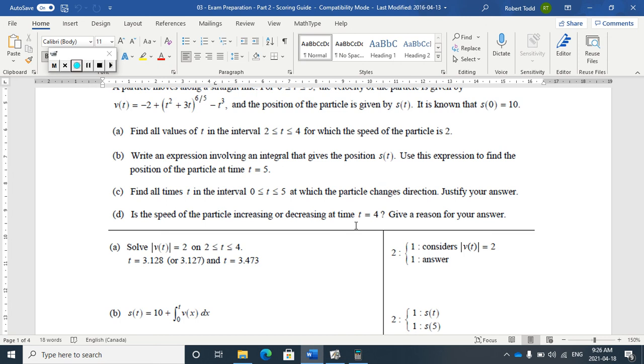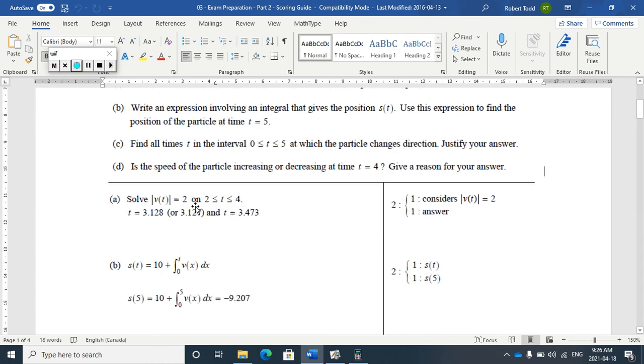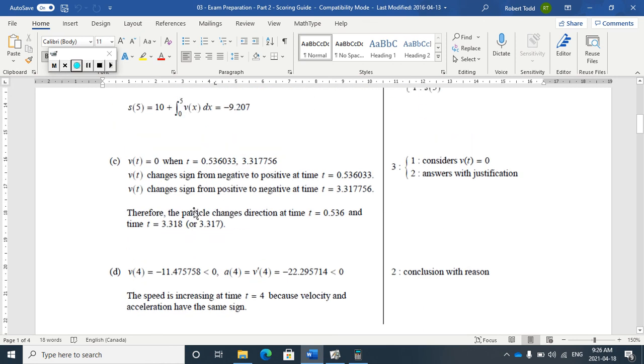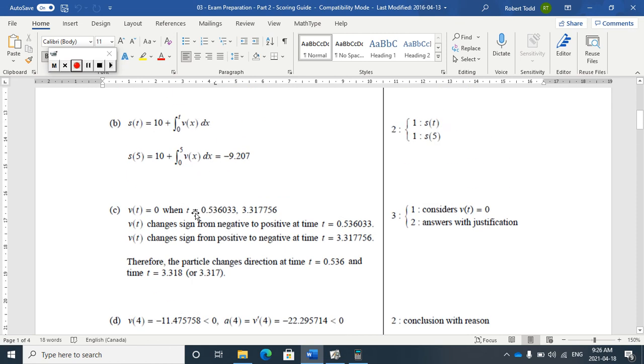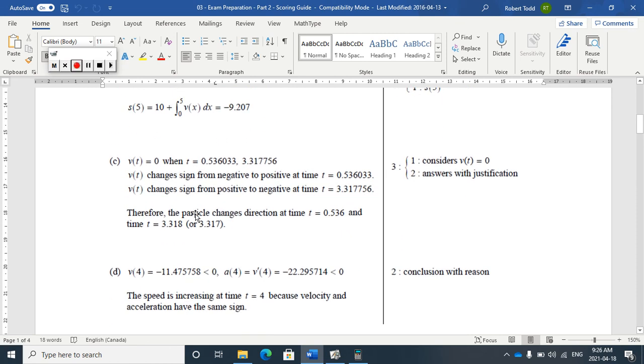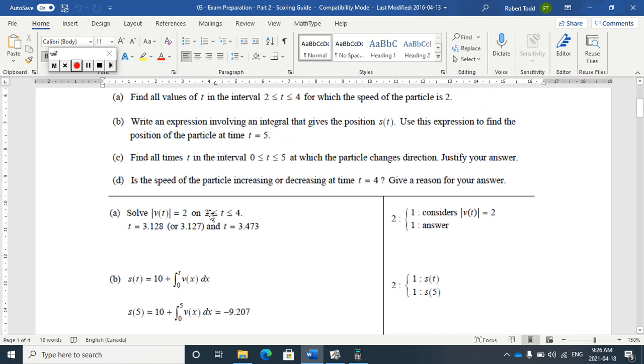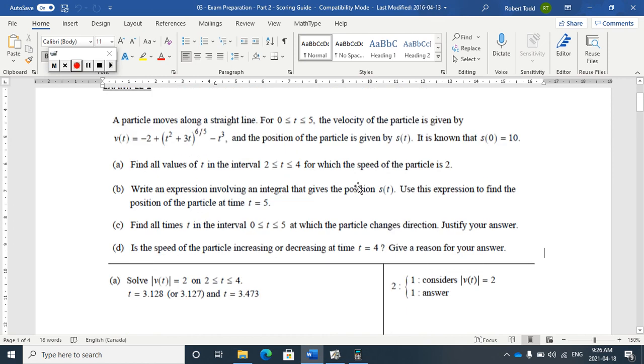Just because you know the acceleration is positive or negative, you also need to know the sign of the velocity. Because to be speeding up and getting more speed, you can't have the acceleration acting against the velocity. Okay, so sort of a physicsy type thing there. So v at 4 equals negative 11.47 is what they've got there. They found the velocity. So they just asked at a specific time here, at time equals 4, what's happening there.